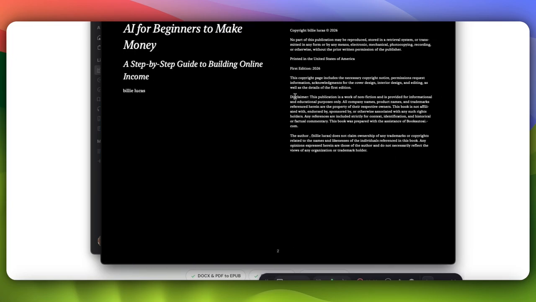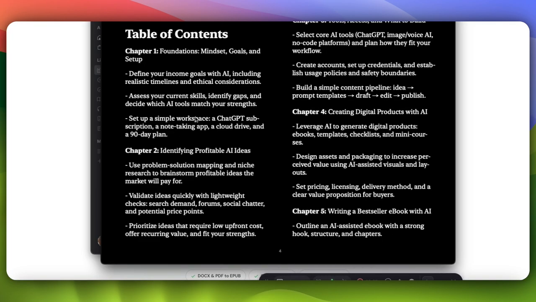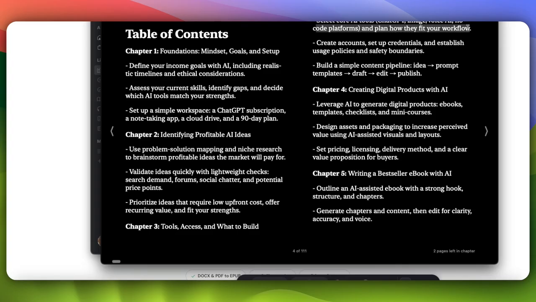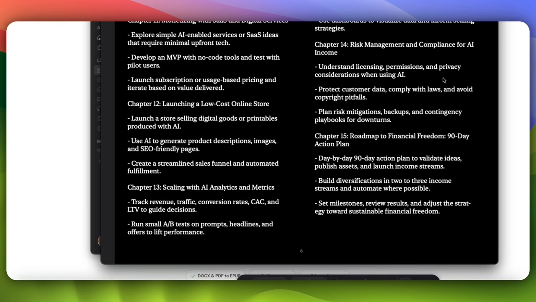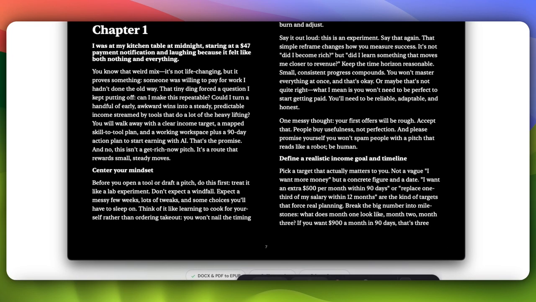Everything has its own page, the introduction, and as you can see it's taking up space, like I'm saying, the width is nice. It feels like something you can flip through and read, and it kept the ebook format, something you can read nicely on an iPad or whatever.